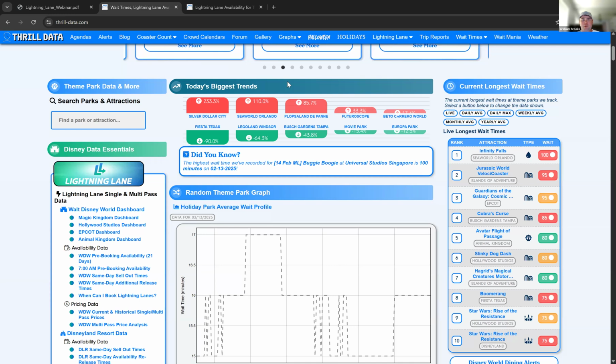So same strategy available for Universal as well? Well, Universal is basically Express Pass only, right? So the Express Pass there, you just walk up to an attraction, get in the Express line, and don't have to worry about making bookings or anything like that. So they're generally a lot easier as well. Same goes for Disneyland.